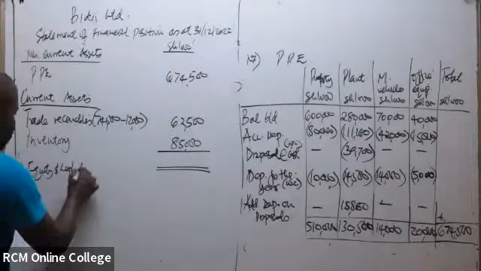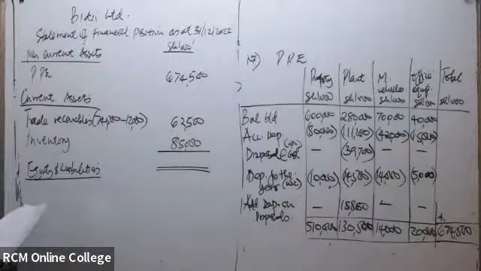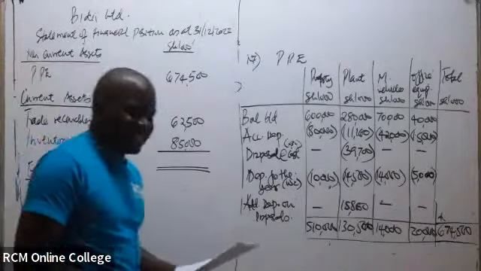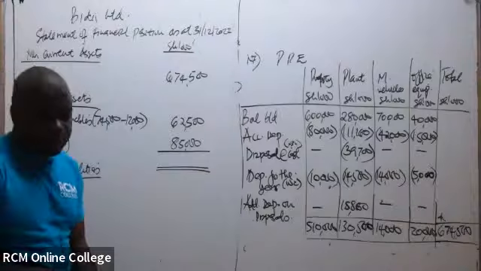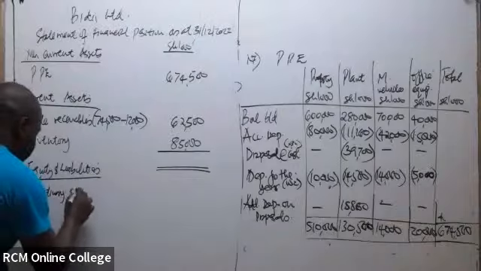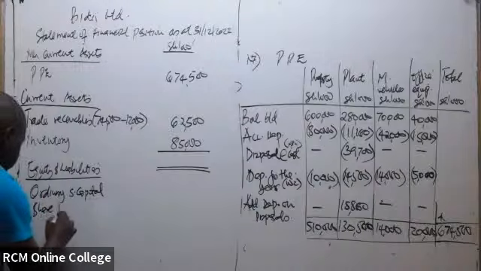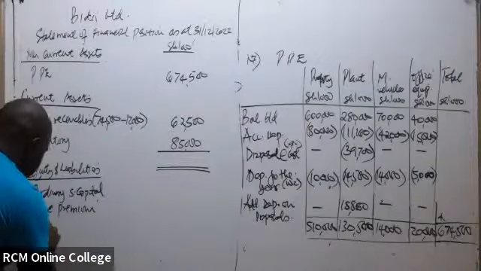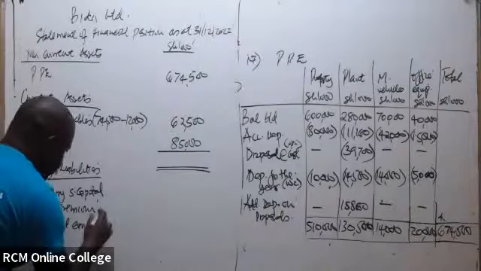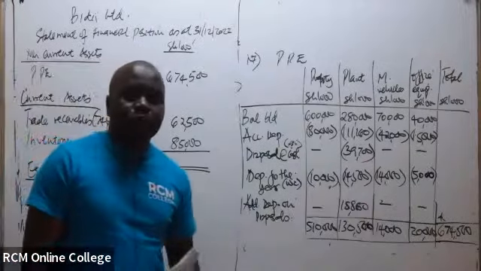So you can go to equity and liabilities. For equity and liabilities here, we have the equity elements, which in this case we ended up adjusting in the statement of changes in equity. So you have the ordinary share capital, the share premium, and the retained earnings. For these, you pick the figures that are in the statement of changes in equity, because those are the balances by the end of the year.